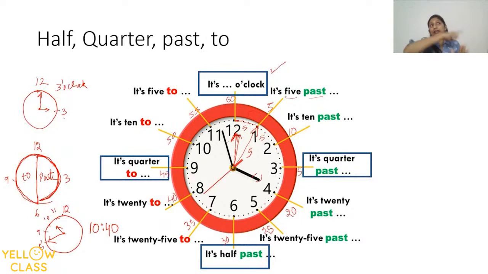And now, because in 1 hour there are 60 minutes, 60 minus 40 gives me 20. So that means still 20 minutes are remaining for 11 o'clock to happen, right? So here we are using subtraction and we say 20 minutes to 11. For 11 o'clock to start, there are still 20 minutes remaining. So that's why on the left side we use subtraction and we say to, and on the right half of the clock, we say past, all right?